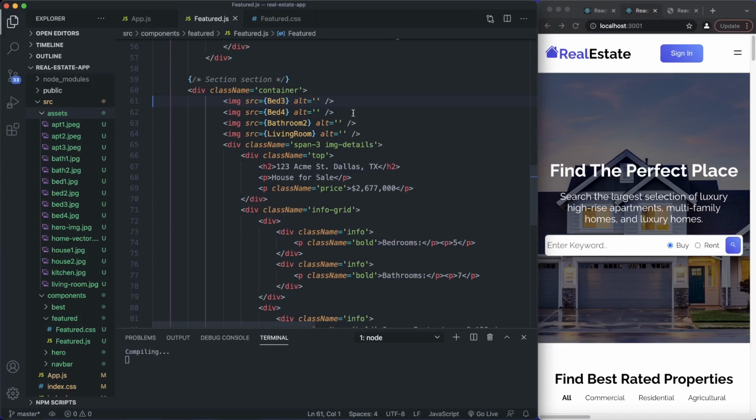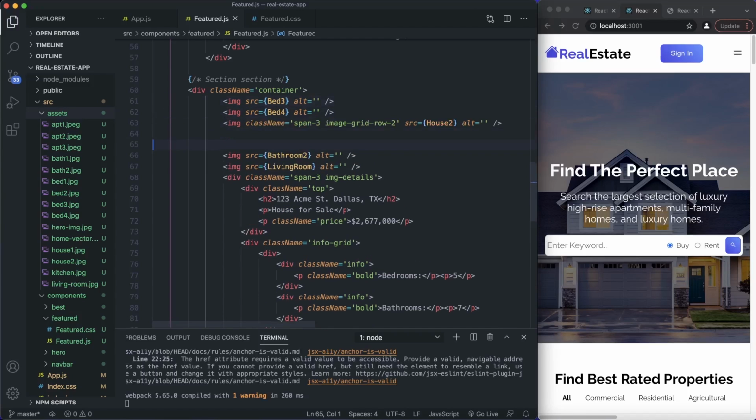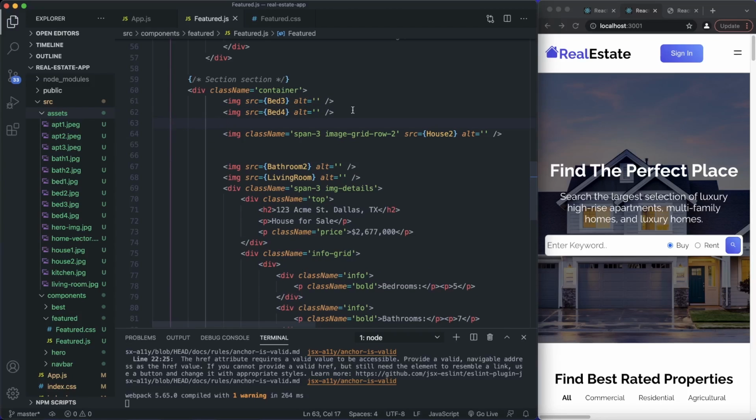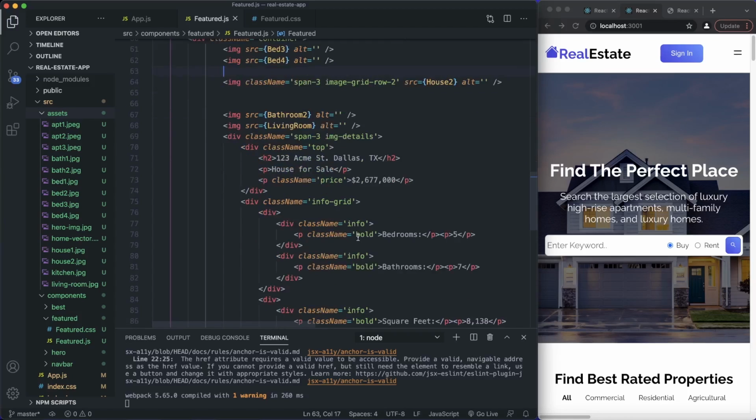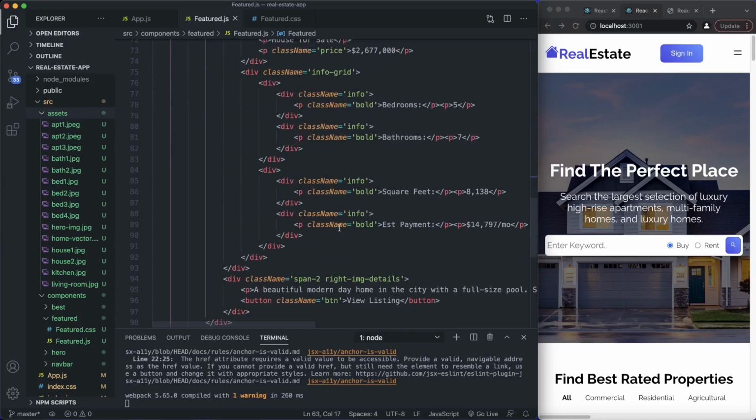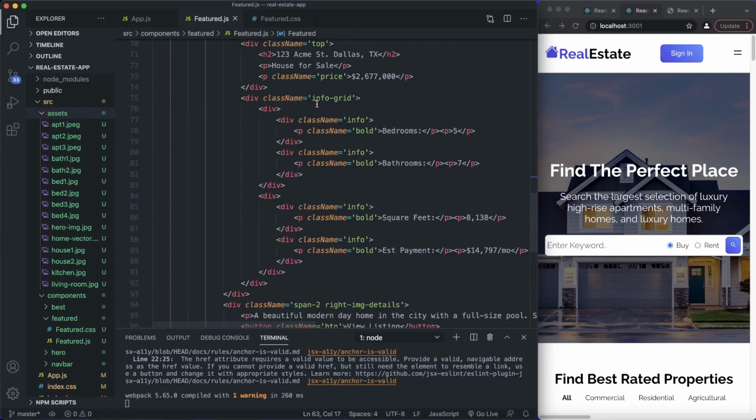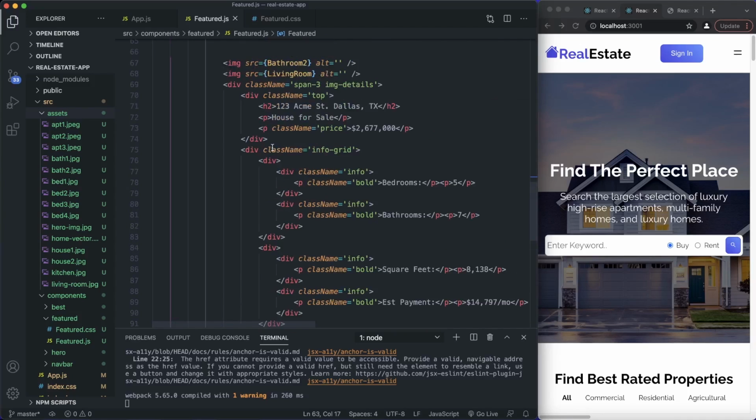So I'm going to cut that one out, and what we want to do is place it just below there. I'm just going to give a little bit of space. You don't have to. It's just so it's a little bit easier to read here. And then let's see here. Going down, since we want to swap these things around, let's see, our order, our span. What I'm looking for is this div info.